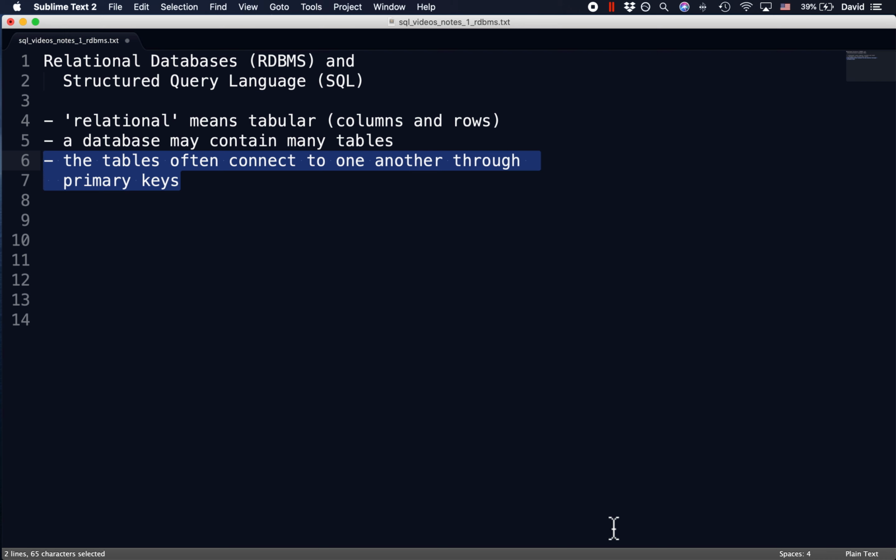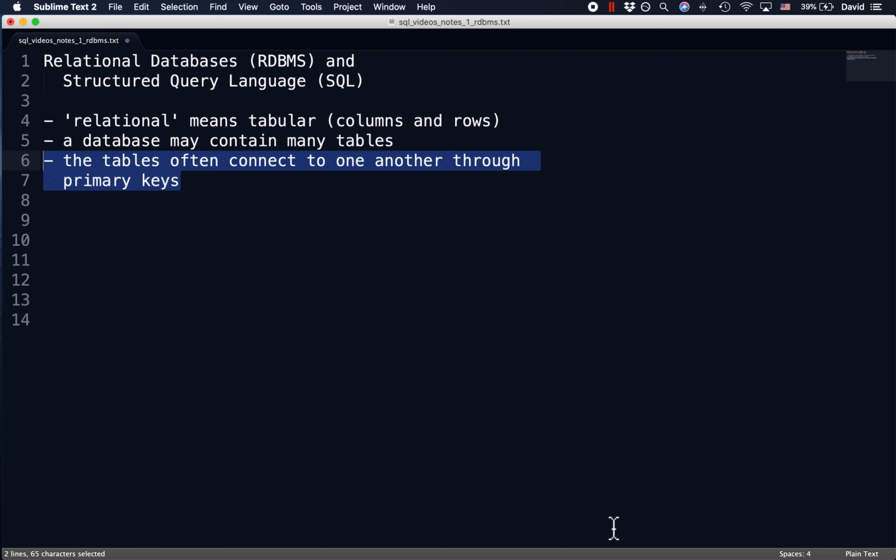You would usually use a separate table to list the employees and one table to list the businesses. And so we use something called primary keys, which is usually an ID number, to connect tables and to relate data between one table and another.